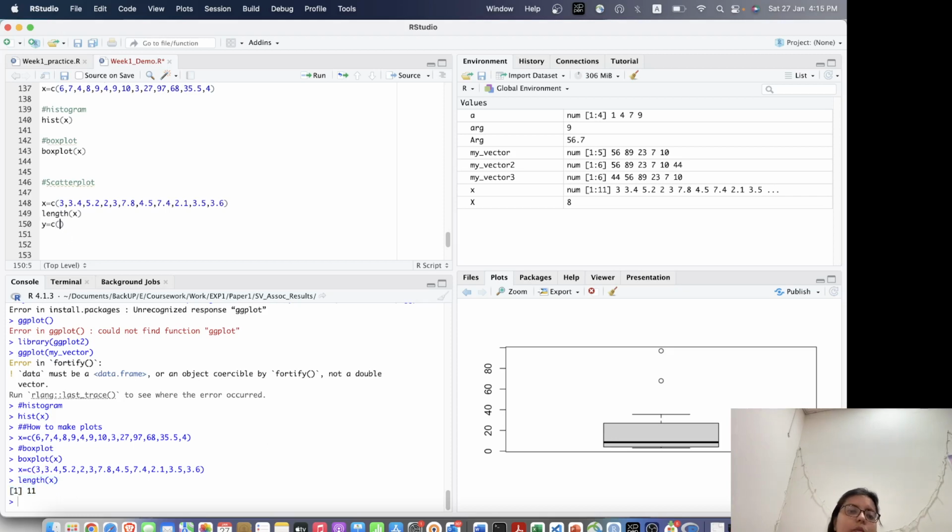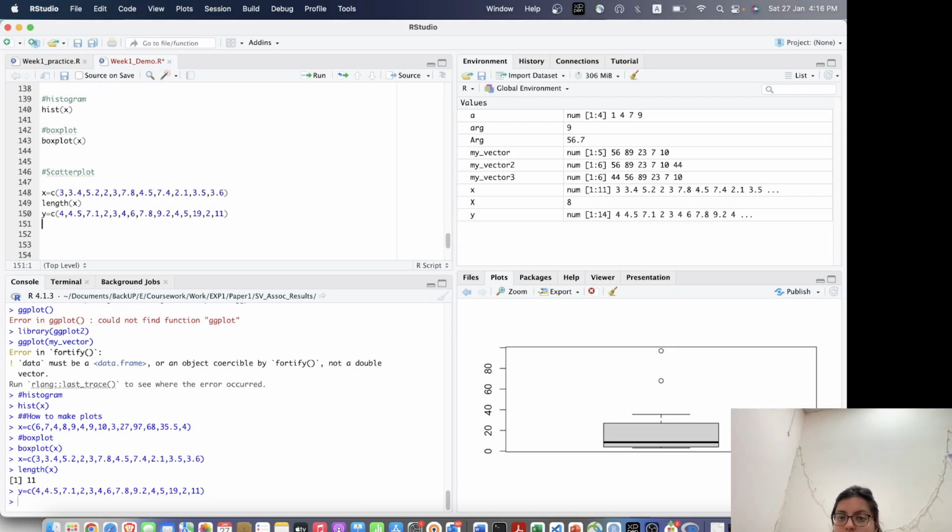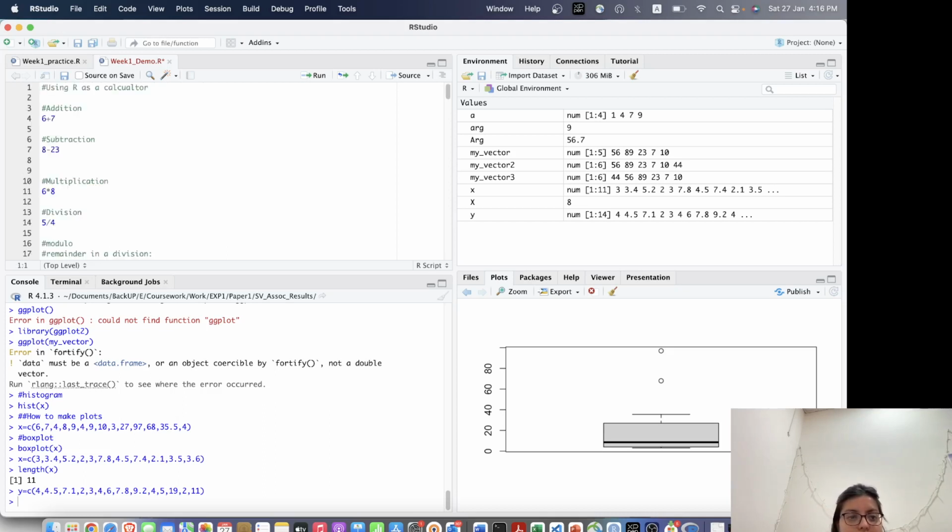Alright, so now we need 11 y values. So 4, 4.5, 7.1, 2.3, 4.6, 7.8, 9.2, 4, 5, 19, 2, 11. So I think the y vector also has 11 elements.